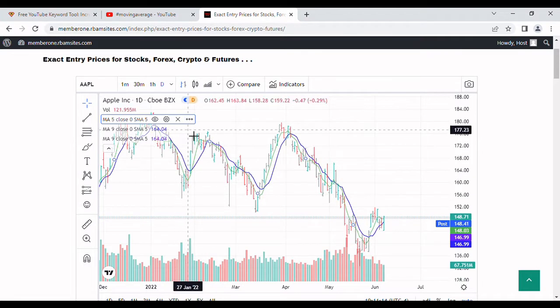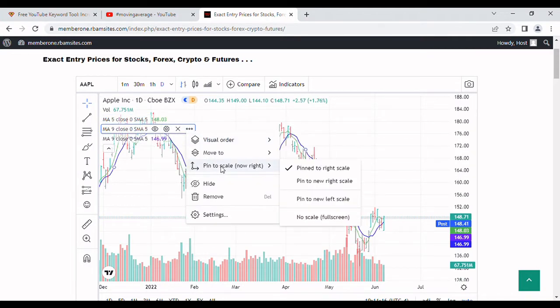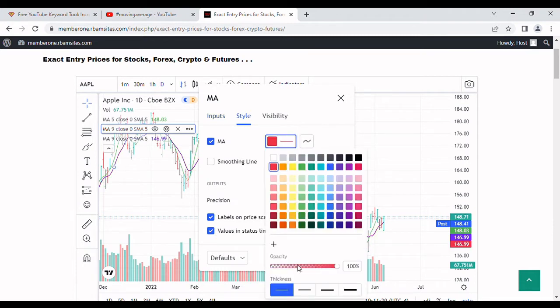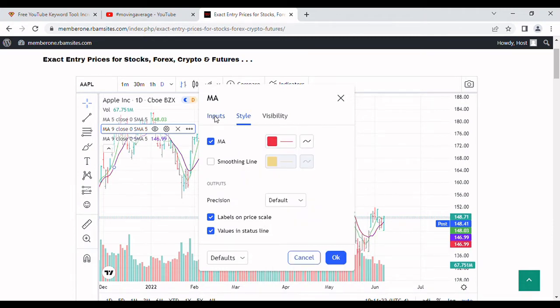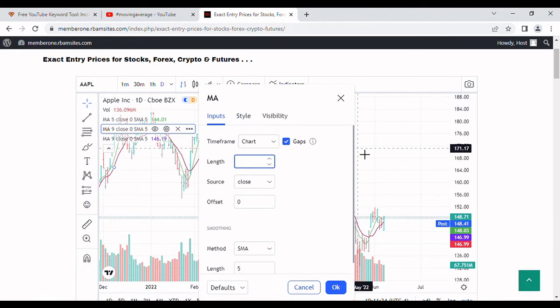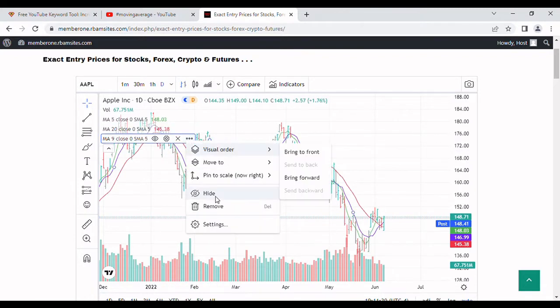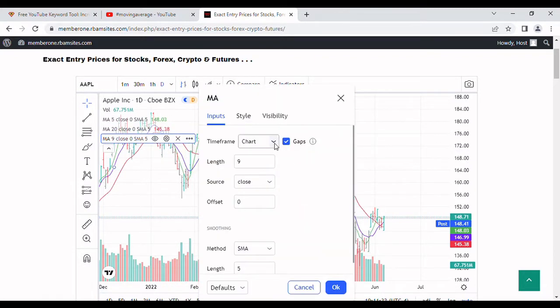So let's just take a look here. That's the first one. The second one I'm going to set up red, and I'm going to do it for 20 days. And again, a 5-20 moving average crossover entry system is a very classic one, and they've written books on it and so forth, but you really don't have to put a whole lot of effort into it.